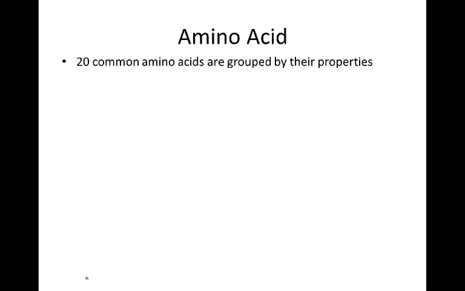So now let's explore the actual structure of the amino acid. So we're going to start off with the general or generic structure of an amino acid. So we have one central carbon, and then we have a carboxyl group, which is a carbon double bonded to an oxygen, and that same carbon bonded to an oxygen and a hydrogen. It's inferred that there is a covalent bond holding that hydrogen onto that oxygen. And then we have our central carbon bound onto an amino group, which is a nitrogen with two hydrogens. Then we have a hydrogen off of that carbon.